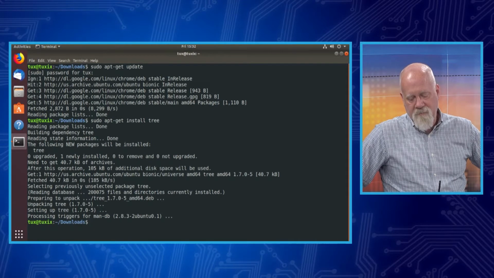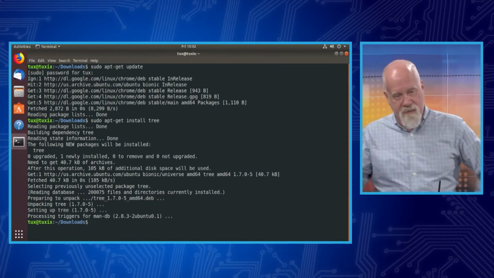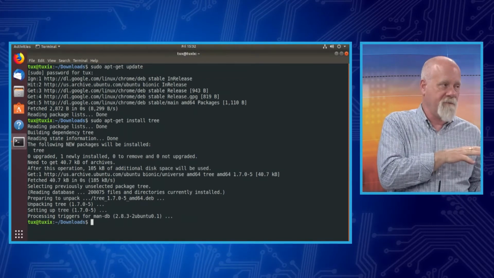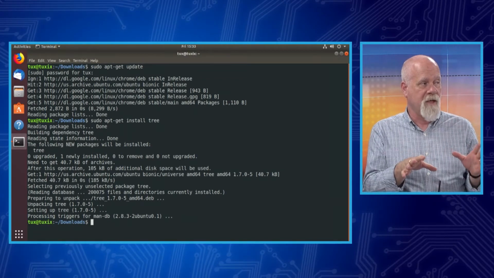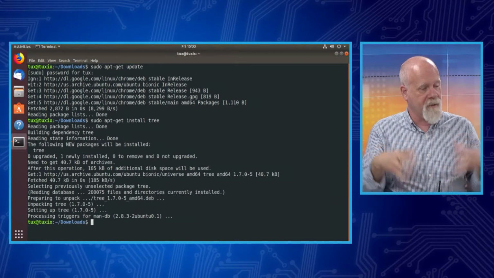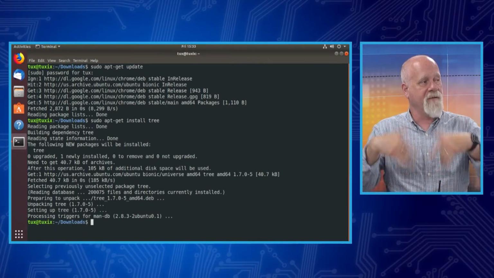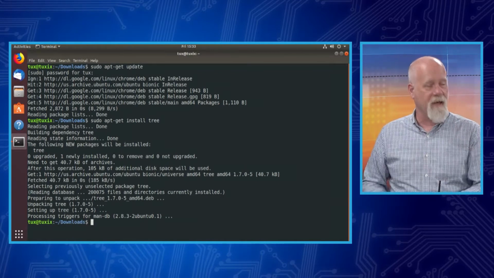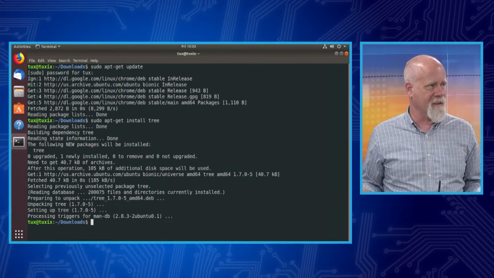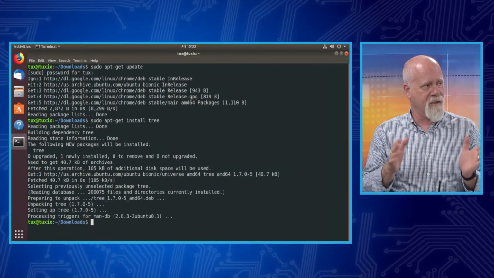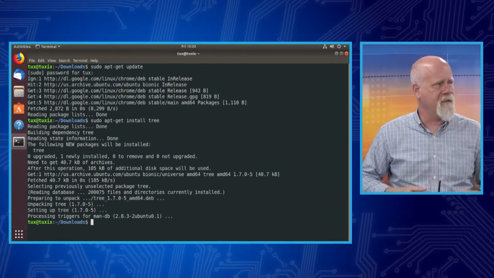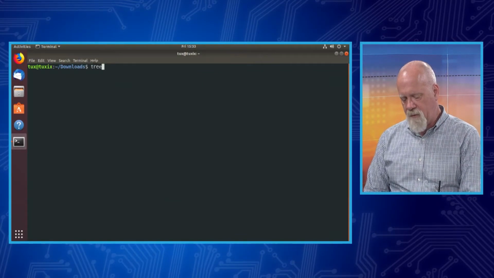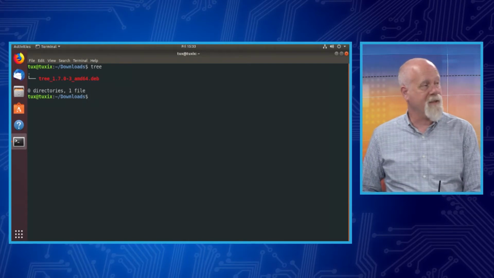It gives me other information about what it's done, prepares the database, sets it up, processes any triggers. Now, there might be something that gets kicked off as part of the installation of this package that says, hey, I have a script that configures this package and it should be run now. And I'll automatically get a prompt that says, here, now you need to fill this out. So if you install Apache or something like that, it wants to know where the directories it goes to, that kind of thing, that would be a part of an install script. So now I should be able to run the tree command and see tree command output.